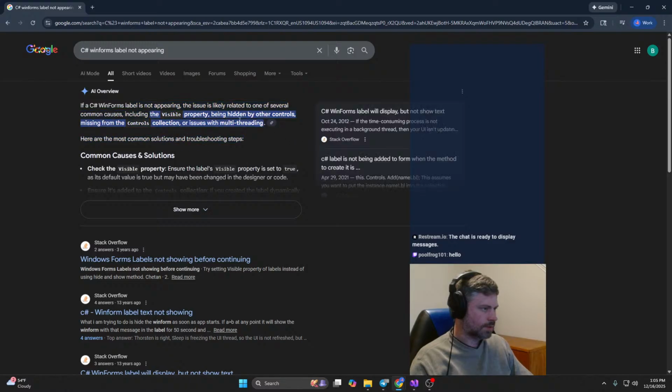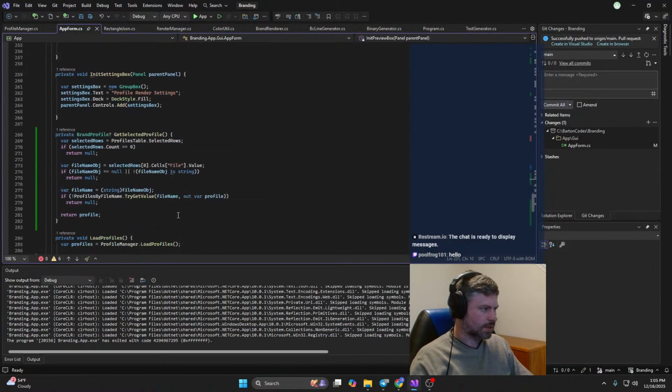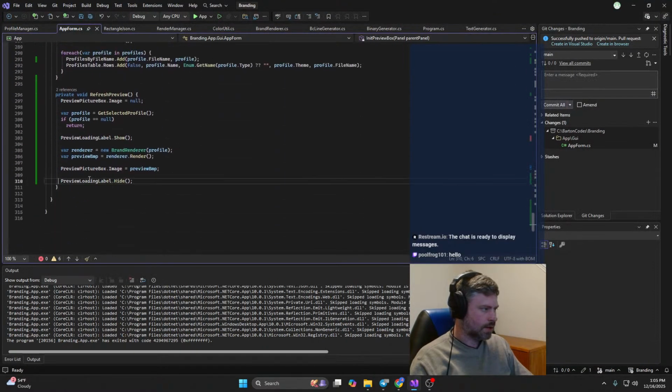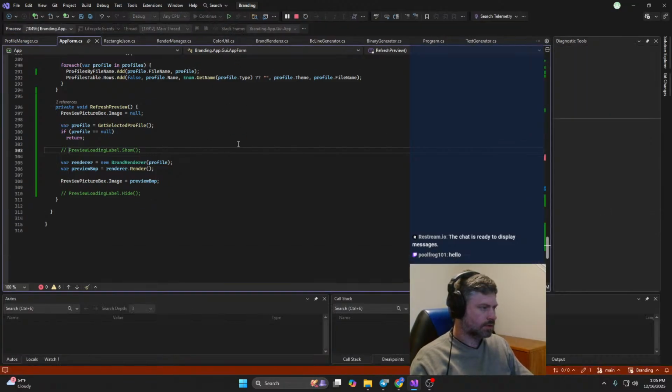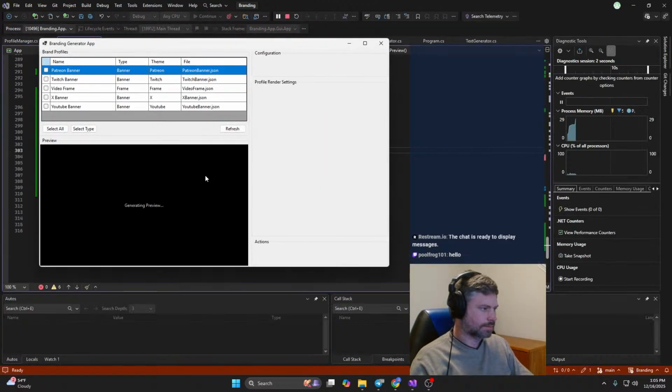The visibility property hidden by other controls. Oh, you know, as long as we're going to test it, make sure that I'm not calling the hide down here, because we know that this runs immediately. Let's just stop calling the show and hide completely. Surely this thing gets added, it's there. There we go, okay. So there's a generating preview.